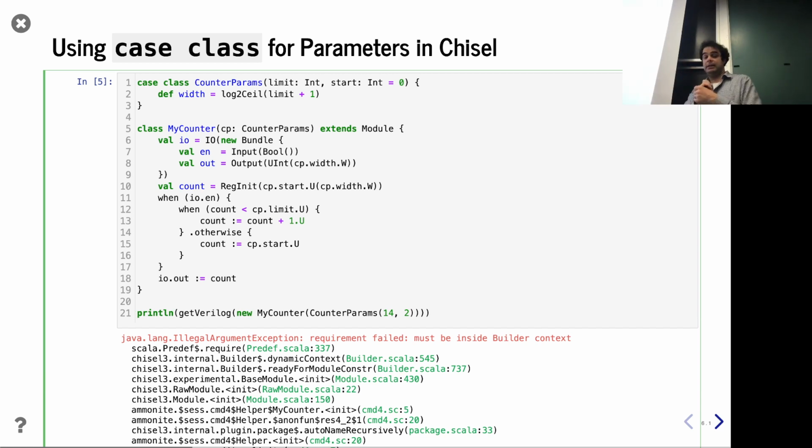Yes, question. You mean using this field? Oh, great question. Hey, here I defined something called width, and is this a function or a variable, right?